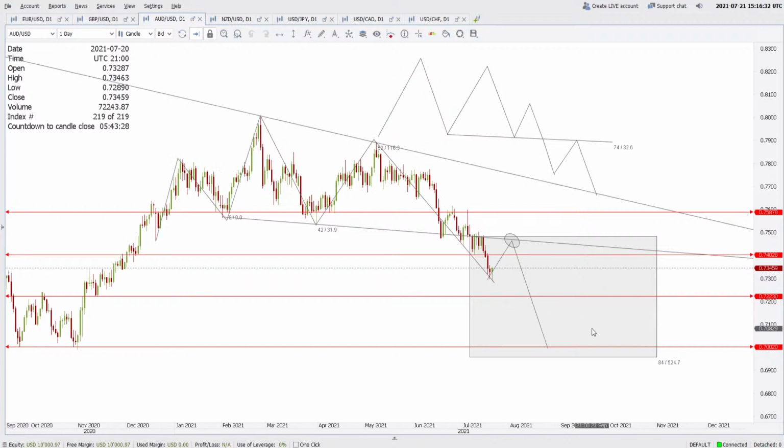So don't look for a buying opportunity here, because the price has already started making lower highs and lower lows. See here, the price was making higher highs and higher lows, but now after this high the price has made a lower high, and after this low the price has also made a lower low here. So expect the price to continue declining and expect a new lower high being formed around this region, which may be utilized as an opportunity to go short in this market with the price target of 0.7223 the first time and 0.7002 the second time.